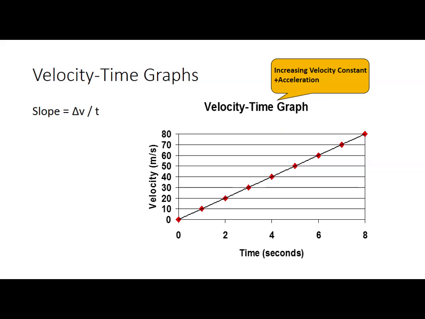All right. So for a velocity time graph, the slope is the change in velocity over time. Again, slope is y over x. That's how we look at every single graph. All right. So what does that mean? The slope is the acceleration. Slope on a velocity time graph is acceleration. Slope on a position time graph is velocity. On a velocity time graph, slope is acceleration. All right? And so that's basically what we're trying to say. I keep on saying it over and over again.